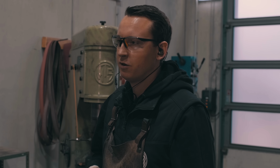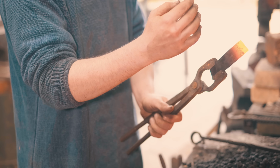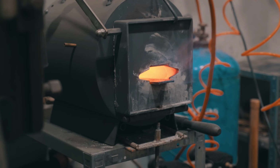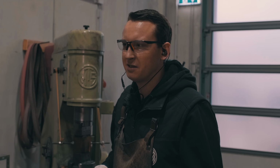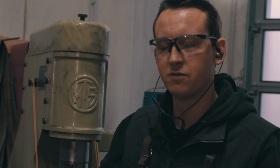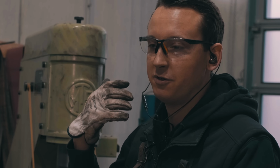For detail work, if you want to heat up just the tang, then the coal forge is better because you have that localized heat. You can heat up only the tang, whereas with a gas forge, you will heat up at least a piece of the blade always with the tang. And that's not necessary, and at high temperatures, it can damage the steel. If you heat up steel and don't forge it, that's not particularly good for the grain structure and also for decarburization and stuff like that. So you don't necessarily want to do that. So the coal forge has its upsides as well.